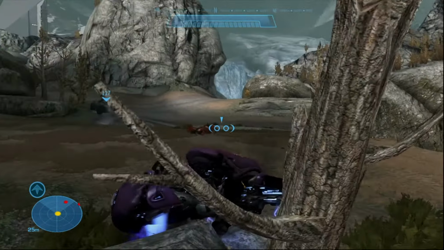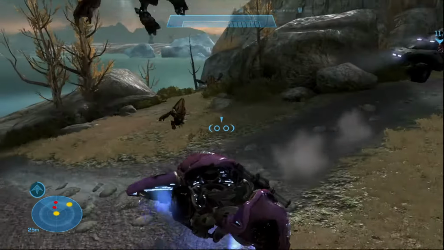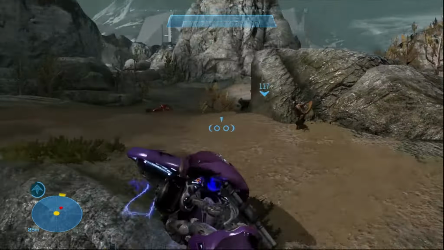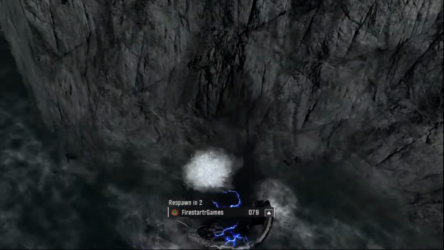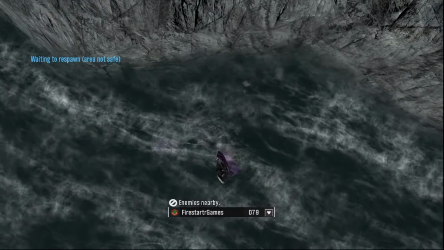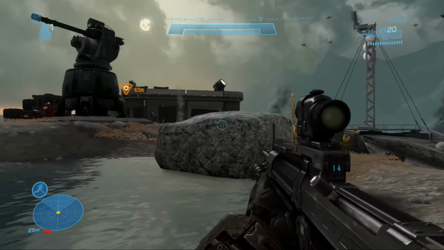Oh god, I almost went over the cliff. I like how much they fly this. No. Oh. I was just slowly scaling the hill going backwards. I'm gonna rush this building. Frag out.